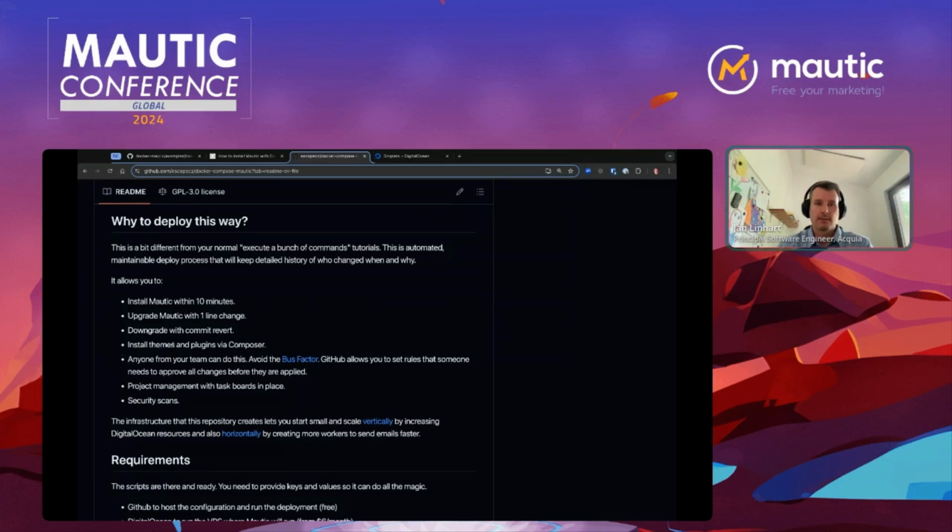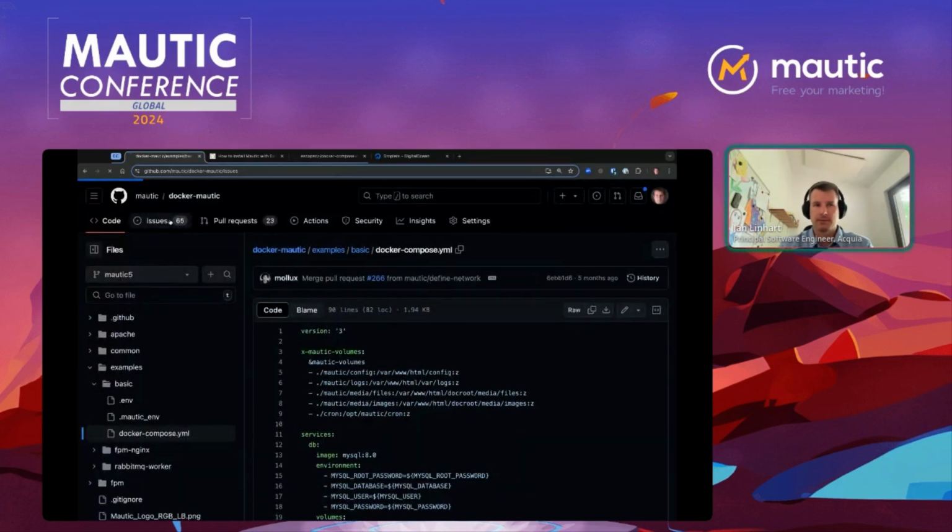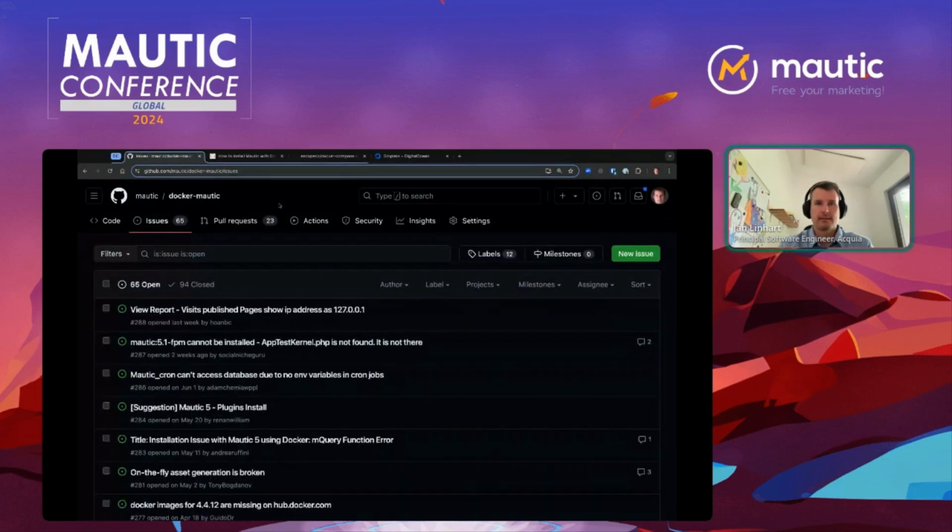So you can install themes and plugins with Composer. There are several discussions in this repository about how to do that. And it's not really straightforward because it's running in a container which should be stateless. So you shouldn't write any data inside the container.